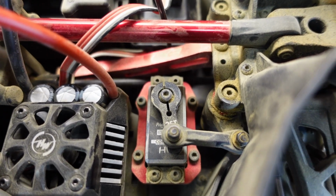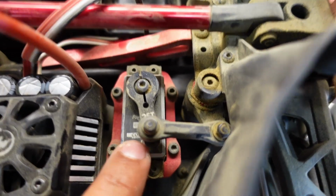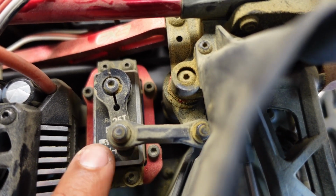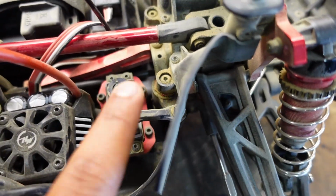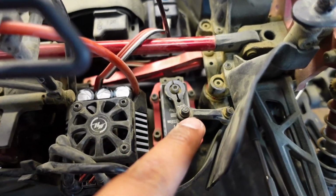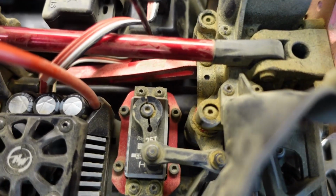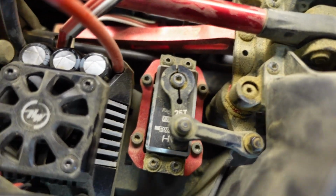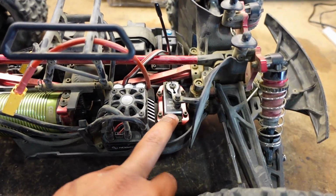But I do recommend this servo. It is a Power Hobby servo. It is a 633 MCW. That is the name of the servo. I highly recommend this servo. It is fast. It is powerful. I've had no problems. It's lasted. You can see how dirty the truck is. It has lasted quite many runs. But yeah, it's a great servo, and this was only about $60.